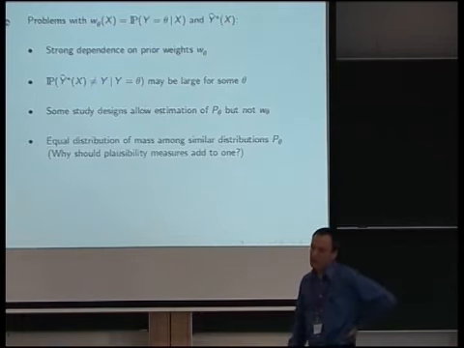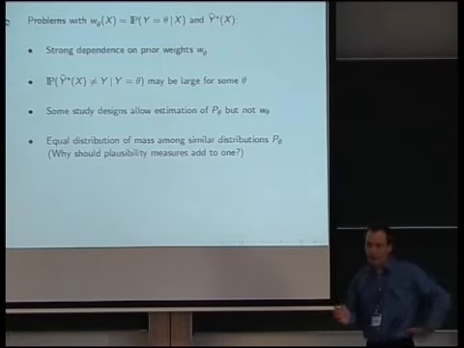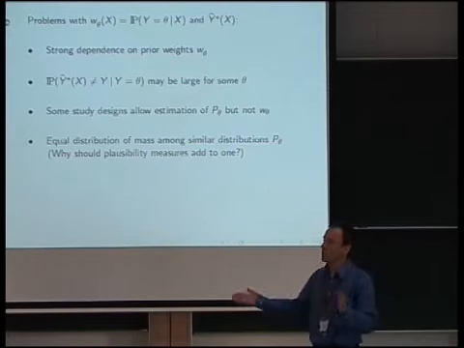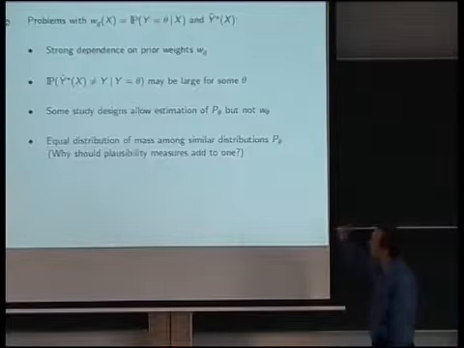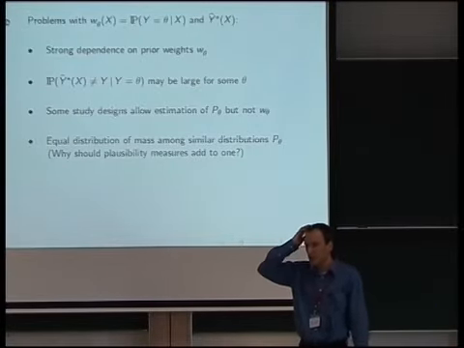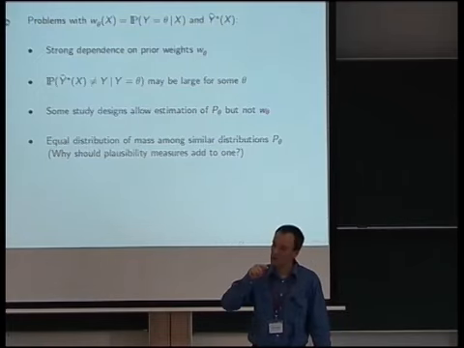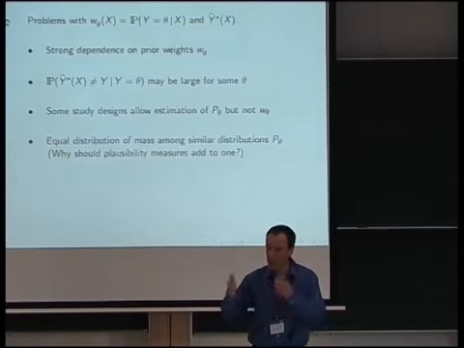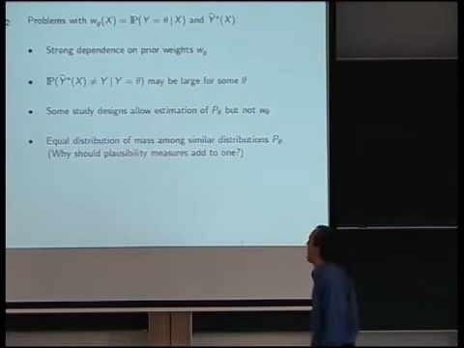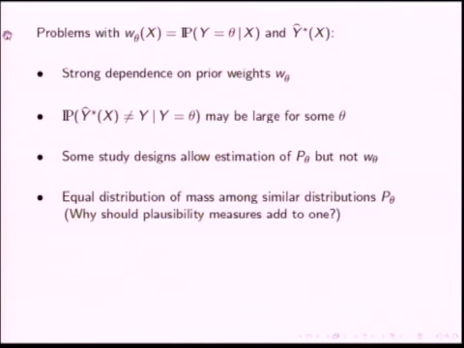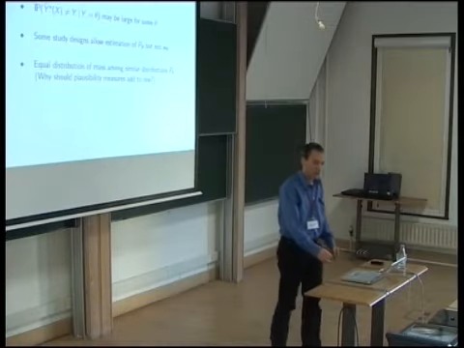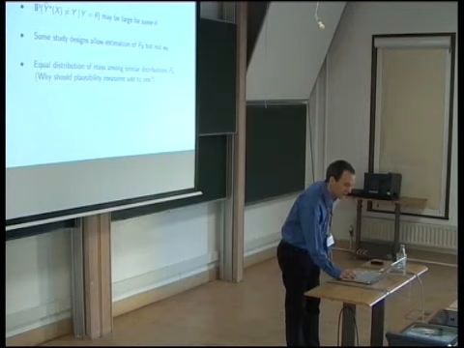And another thing, which is maybe more an academic point: if you think about a situation where you have many classes, and some class distributions are very similar, then your posterior distribution would distribute the mass equally among those similar classes. That would to some extent give you the wrong picture. If you use the posterior probability as a measure of plausibility for a certain class, why should it be additive? Why should the plausibility measures add to 1? I think there's no convincing reason.